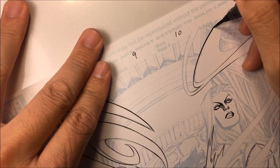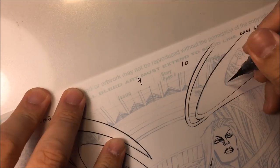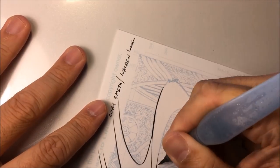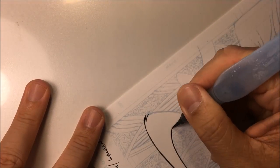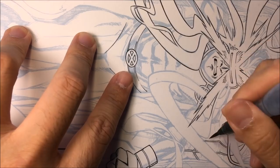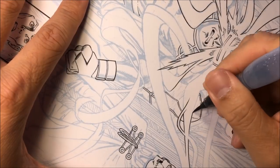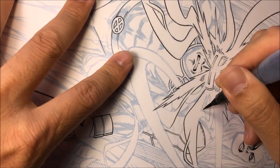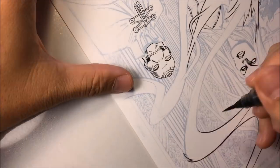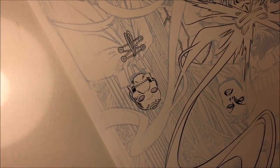Notice here I'm inking off the page — some of that artwork won't be scanned or shown in the comic book when it's printed. But I ink off the page because when I'm done I usually scan the page, and if I don't have enough artwork I'd have to go back into Photoshop and touch up or redraw some of the art. For me it's better to have more art than not enough art, so I don't spend too much time in post-production.